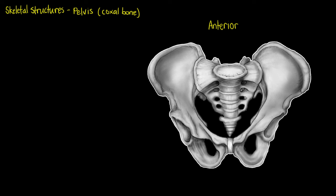The first bone I'm going to highlight here in green is our sacrum. The sacrum is part of the vertebral column that we discussed in the spine video. It is unique in that it is made of five bones that are fused together, fusing during adolescence into your late twenties.